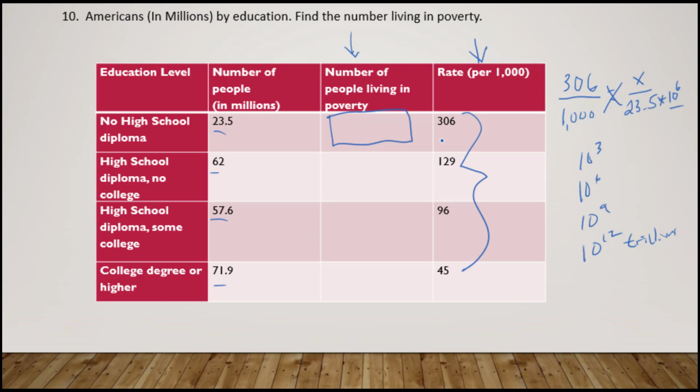And I have to use this rate, 306. I don't have a percentage. I could turn 306 over 1,000 into a number with the bottom number 100, which would just be dividing by 10. I could use 30.6 per 100, which is the same as 306 per 1,000. So that's how you could do those.